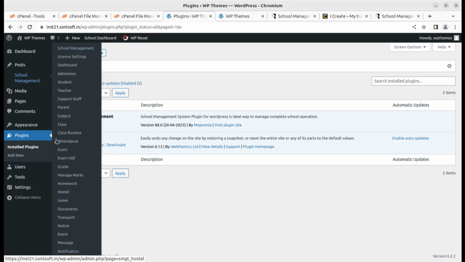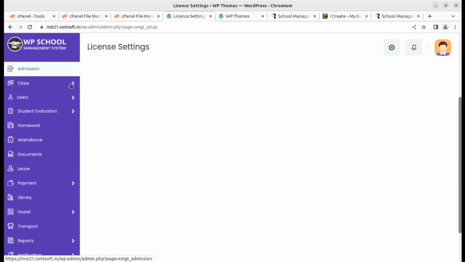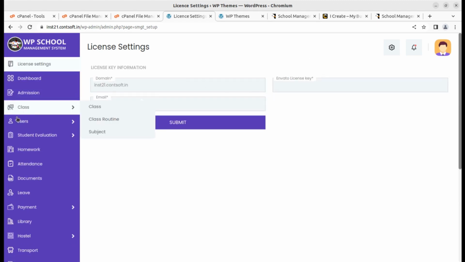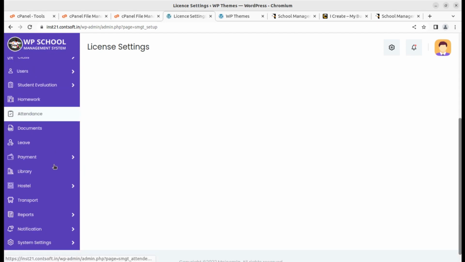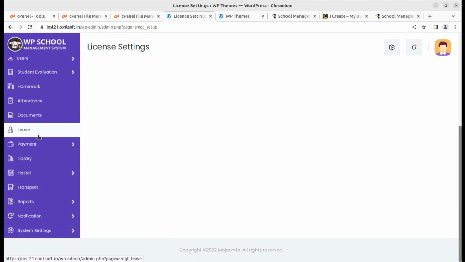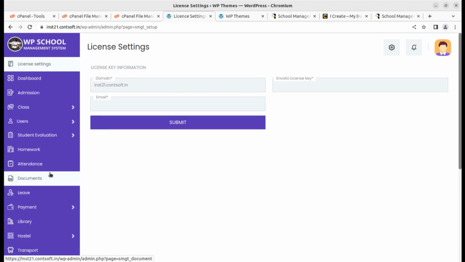I'll show you very quickly a few screens at random. This is the dashboard, and it is not a demo instance. It is actually installed at our hosting. Since it doesn't have any data, it cannot show you anything. All the features are available in exactly the same manner as I showed you. You have to update the license key first of all to use all these things. But then you can do all the activities that you need for your school management system. Once you activate the license, all these things will be available exactly as we saw in our demo instance.